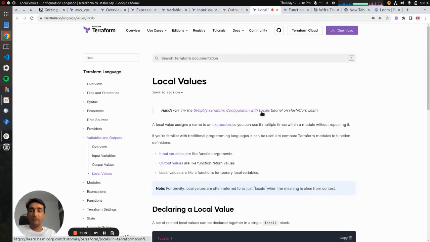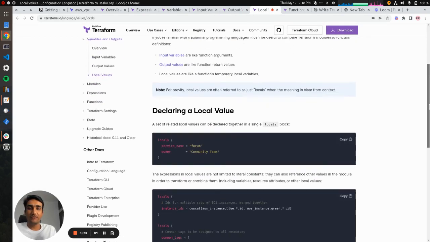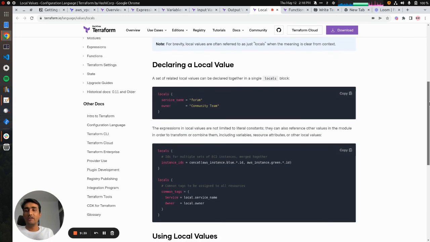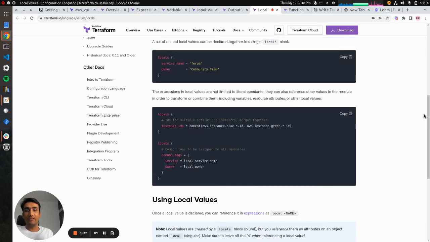Then there is something called local variable, similar to how you have local variables in your programming language. Let's say you have a piece of information you want to use again and again, put it in local variable. Could be tags, could be service name, environment, and whatnot. Mostly put them in your local variables.